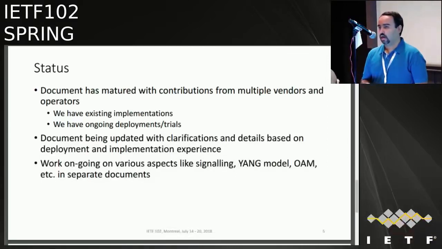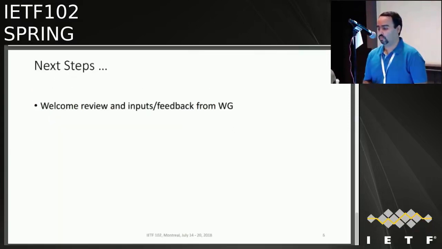Since this is the architecture, there are other aspects of it, like signaling, for example BGP SRTE, and there is the YANG model coming up with it, OAM. All of those are being progressed or worked on in different documents. So this document really focuses on the core SR policy framework. Now, this is just an update. Would welcome review and more inputs and comments from the working group.